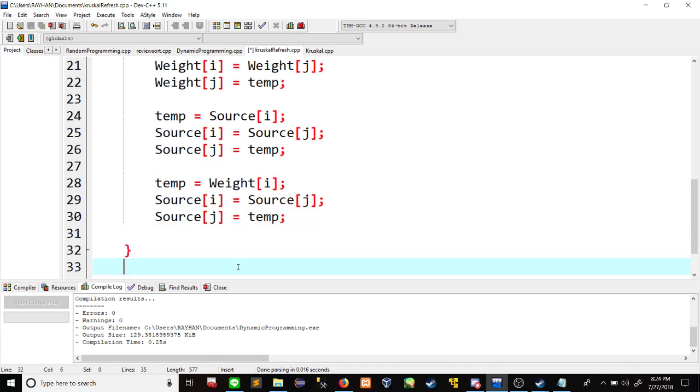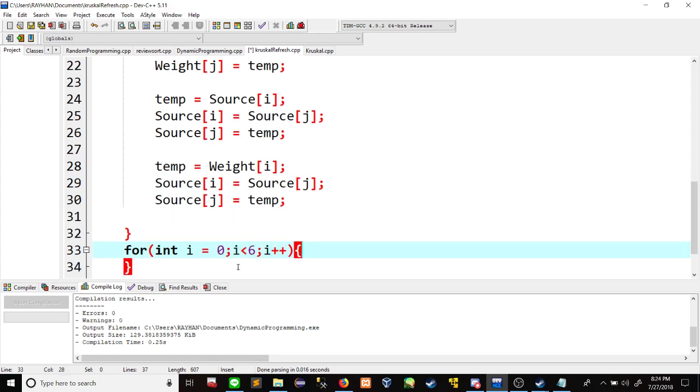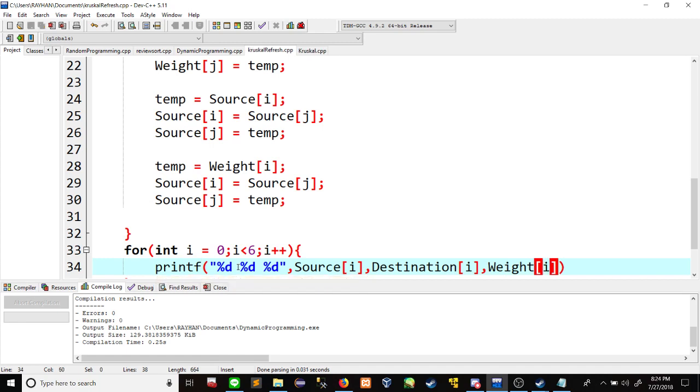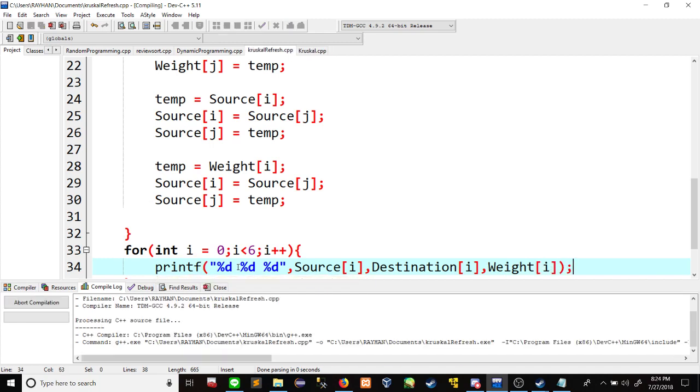I'm gonna prepare a printing method here. Let's see if it's sorted out.